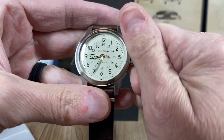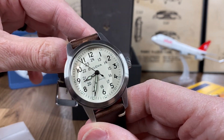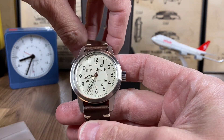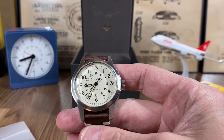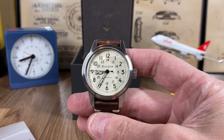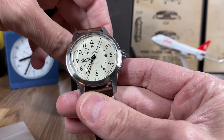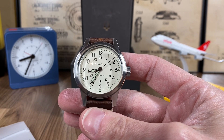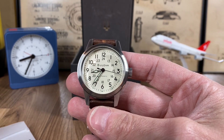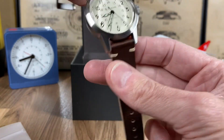To sum it up: if you're looking for a sub-$200 classic watch, there's really nothing in the Seiko lineup that looks like this unless you're getting into an Alpinist. I'm impressed with this dial — it's got a good cream ivory look, it's not stark white, the typeset is awesome, exactly what I was looking for. I love vintage-style military field and pilot watches. This gives you more of an everyday wear option — being brushed, it can take a few nicks and scratches. You can dress it up with a leather strap like this, put a NATO on it and you've got a true field watch. It gives you a lot of options in terms of wearability. I think it's a great value for $197.